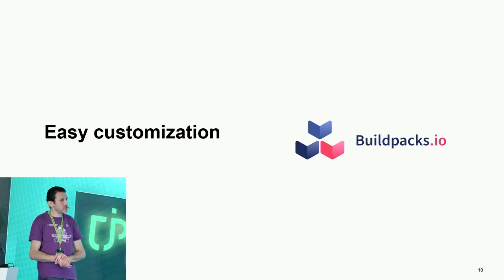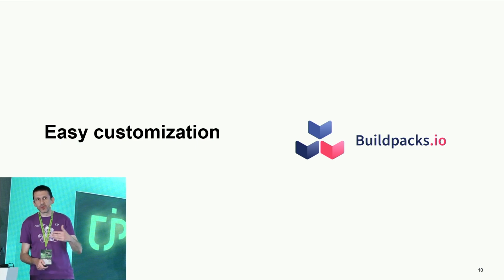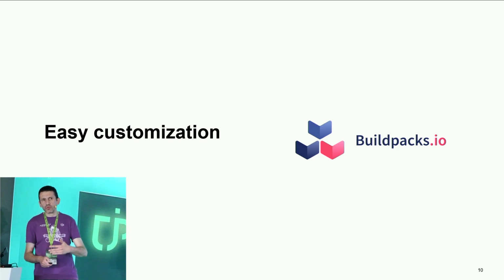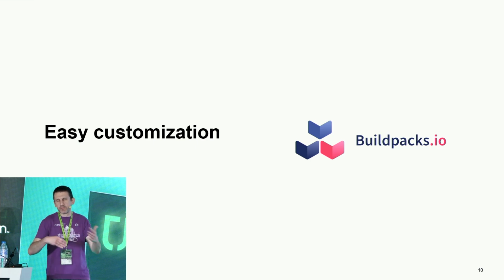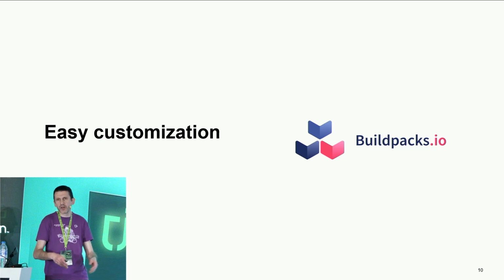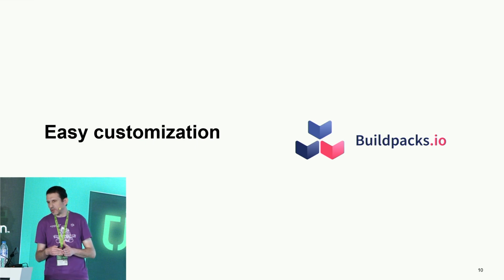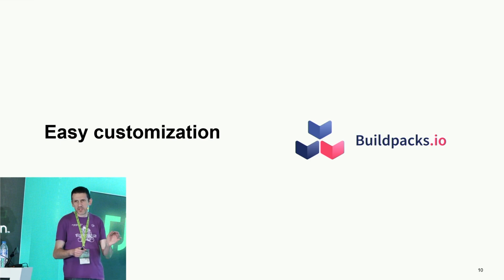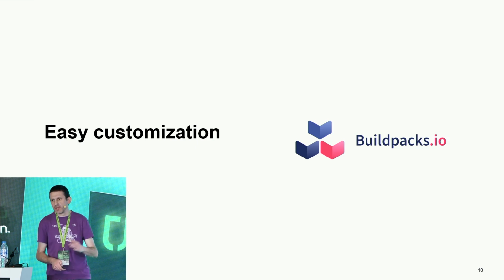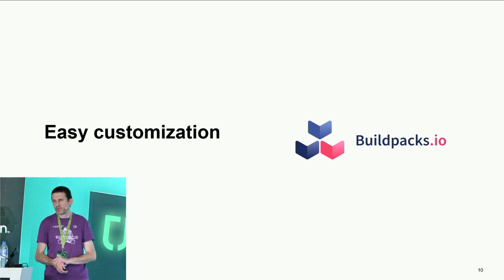And this is also really nice because you don't need to fork an existing Buildpack, make the changes in there, and then also take care of maintaining the upstream and how you bring it down to your image. You can just have this delta, let's say, micro Buildpack that contributes the missing functionality for you.